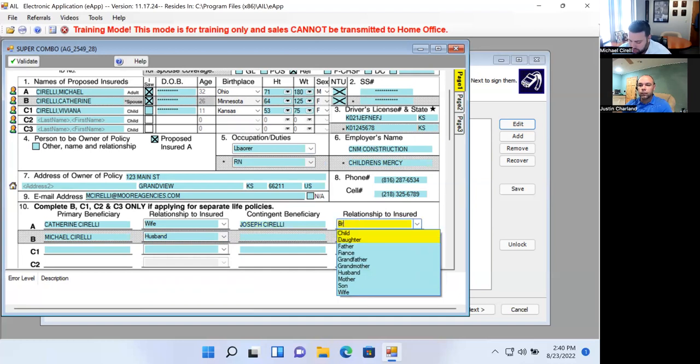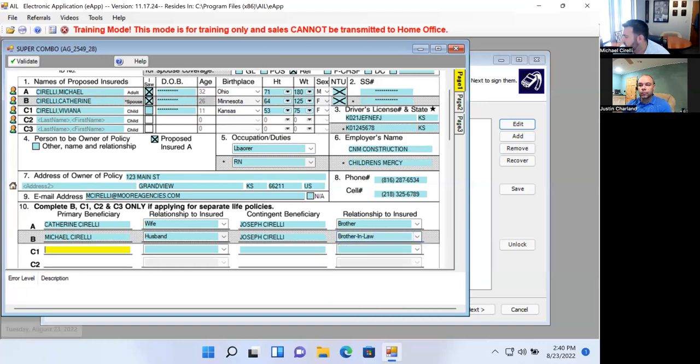And we put brother. And then under Kate, it's going to be brother-in-law. But what happens so many times when they're looking at this, like, oh, no, he's my brother and my brother-in-law. A is the beneficiaries for A, which is me. So my beneficiary is my wife and my brother. B matches B. Kate's beneficiary are me, and then Joe, who is her brother-in-law.